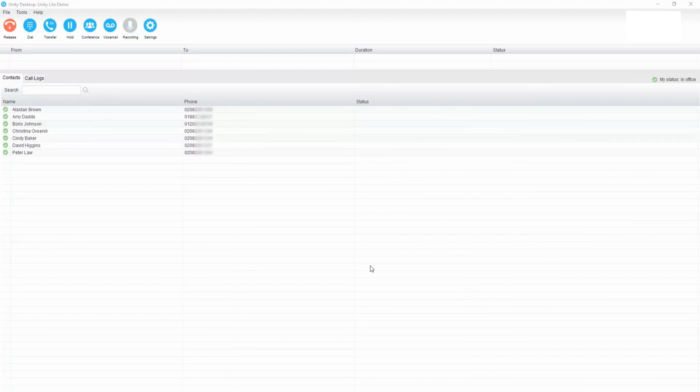If as a user you've been allocated the call recording service, then the system allows you to control that from here as well. If I have an inbound call that comes in, you'll see that this button here has gone from green to amber. That indicates that the call is now being recorded. If I click on that once, that will suspend the call recording, and you can see it says call recording paused. And if I press it again, that designates that it's now recording again.